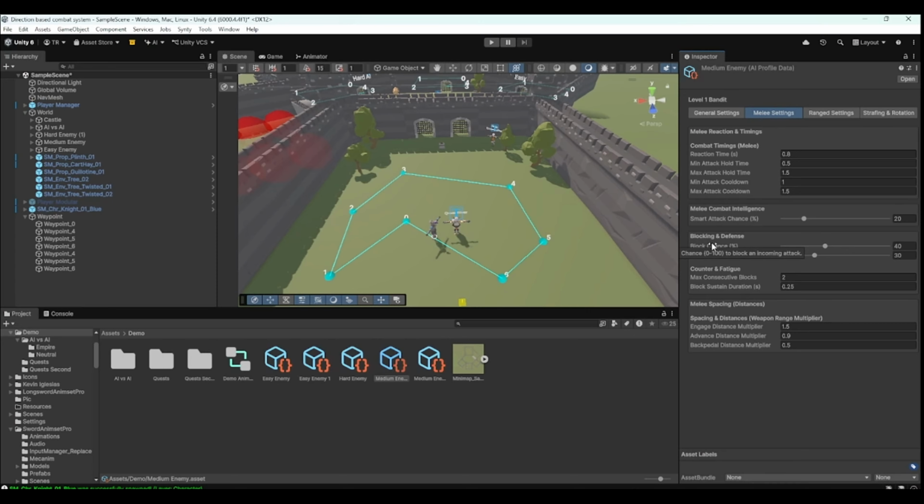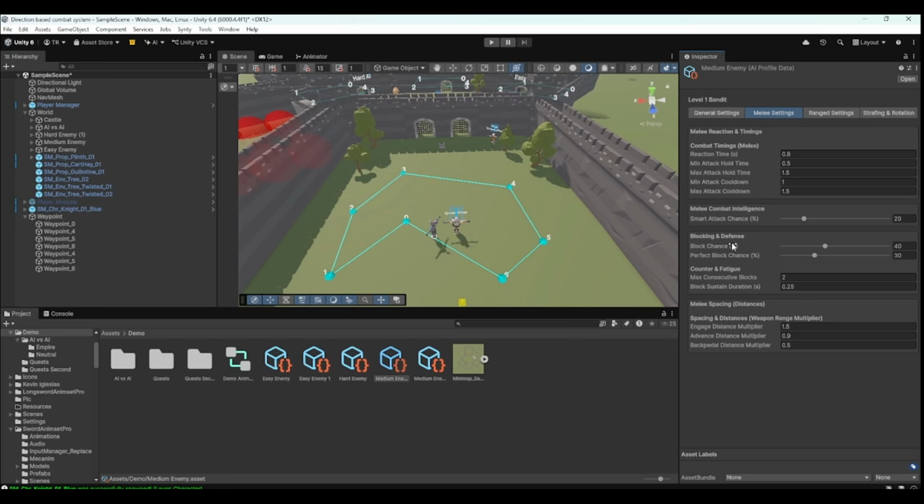Then the block chance is the chance of how much it actually blocks an incoming attack. It does not say that it does the right block, just that it even tries to block. And the perfect block chance is then, once it blocks, whether it actually blocks the right attack direction. So with those three, you can pretty much set up different hardness of enemy levels.